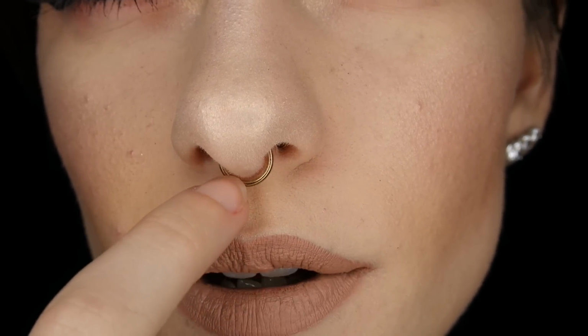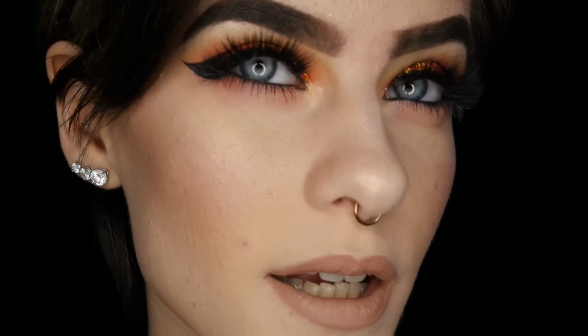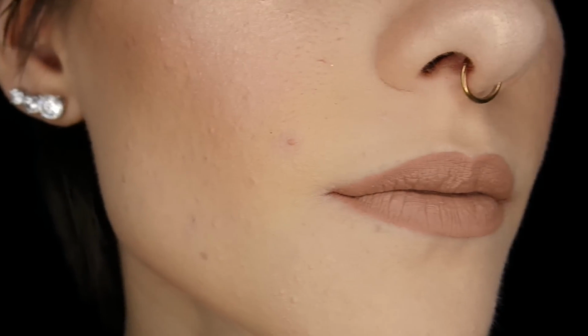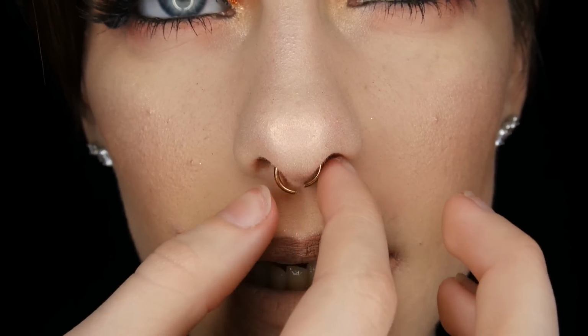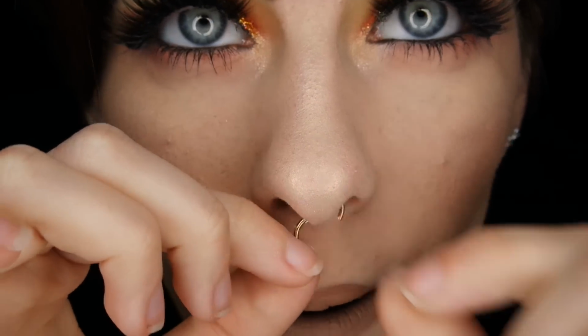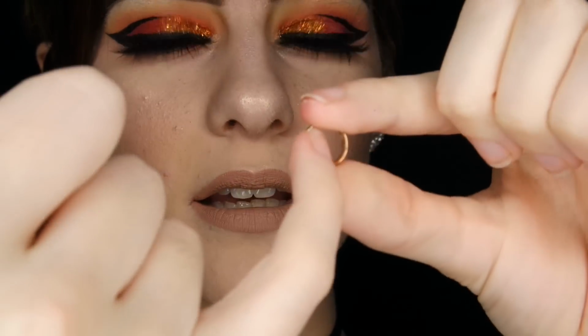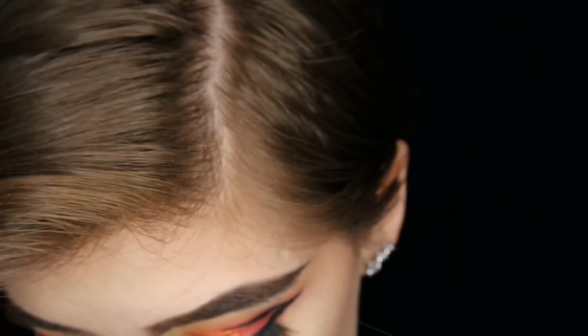So this ring is a rose gold, just a little hoop. Pretty sure it's called a hinged segment ring, but not sure if that's true. This is what it looks like. You just pull it to undo it. Now this is super small. My nose needs a 5/16, which is the length between the hole and the end of your nose.